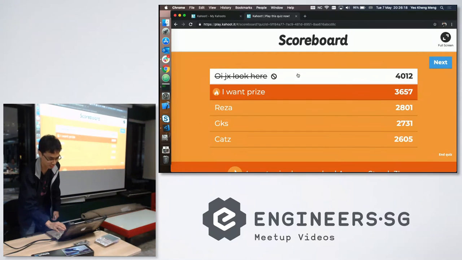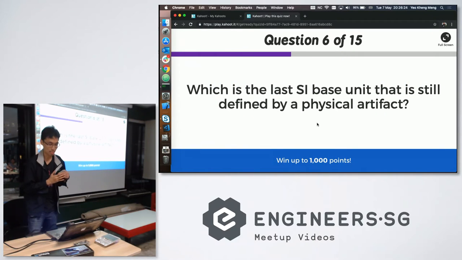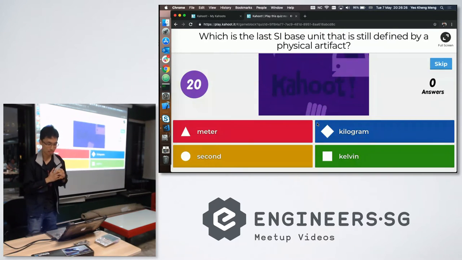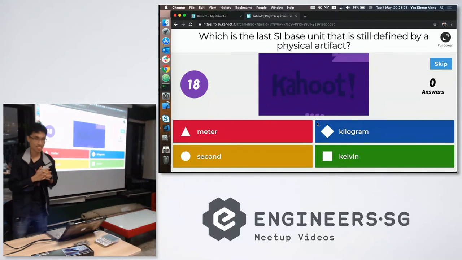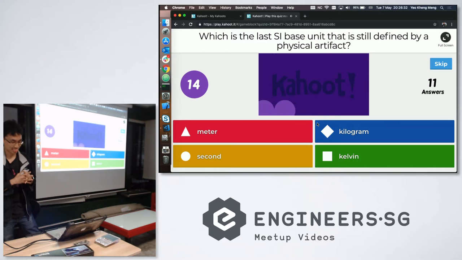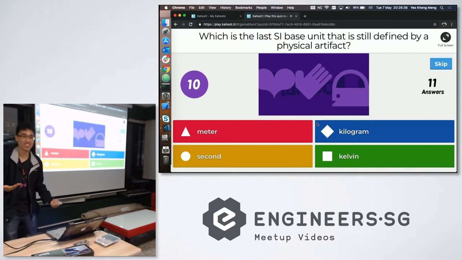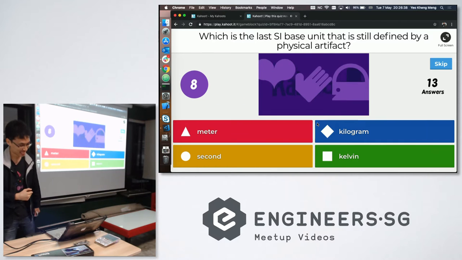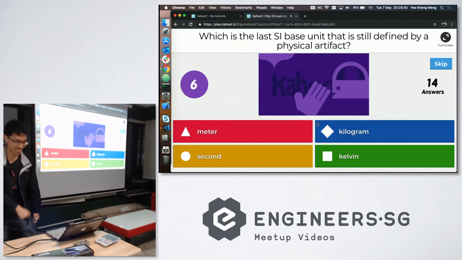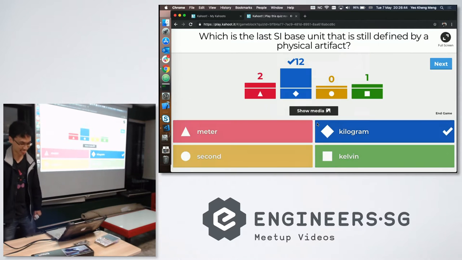Wow, this guy, look here, is so powerful. Okay, what is the last SI base unit that is still defined by a physical artifact? Hey, can you all not discuss the answers openly? It's still defined now! It's still defined! Yes, kg is still correct.